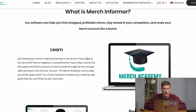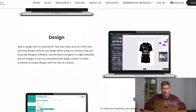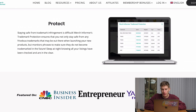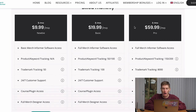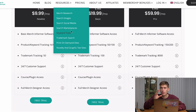The tool has a whole learning aspect, all the research stuff, lets you design t-shirts, tells you how to scale your business, and the best part is the protection feature — it tells you if something is trademarked. How much is it? You've got a few options: $9.99, $19.99, and $59.99. I used to be on the $19.99 and moved to $59.99, but honestly the $19.99 is pretty good. If you sign up, use the code shimmy20 for 20% off.